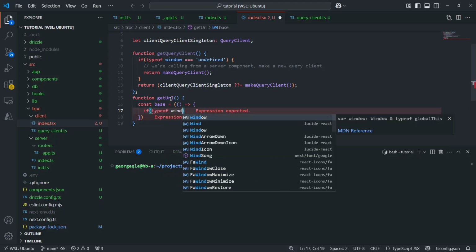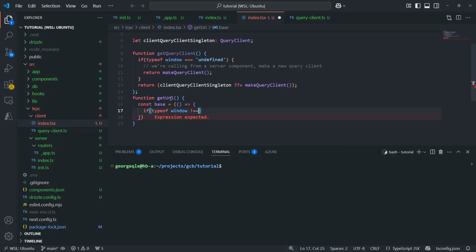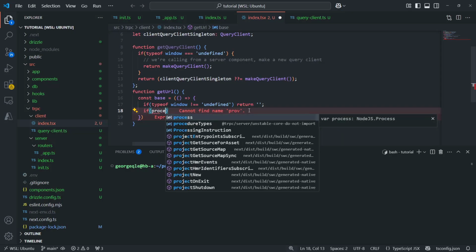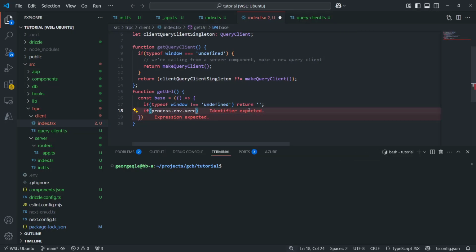So we're going to have typeof window not equal to undefined. So this is basically the opposite of the above here. So if we're calling it in this check, right, if it's the opposite of this, we're calling it from a client component, then this is not going to work. And we need to make sure if process.env.VERCEL_URL, make sure that you write it exactly this way.